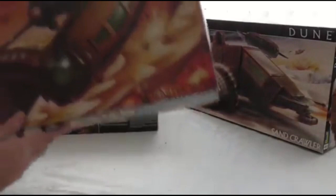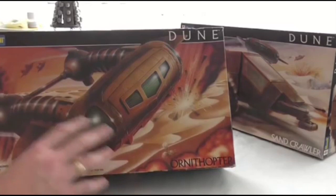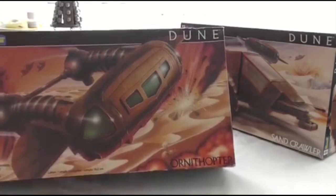They did the Ornithopter. The world of Dune is quite strange in that it's science fiction but it's also quite retro — they didn't use computers, they used things like Ornithopters. In the book the Ornithopter flaps its wings; the ones in the film didn't do that, they just flew. This is one of the bad guys' Ornithopters, the Harkonnens — really interesting design, a little bit bug-like. We'll get to it when I show you the model.